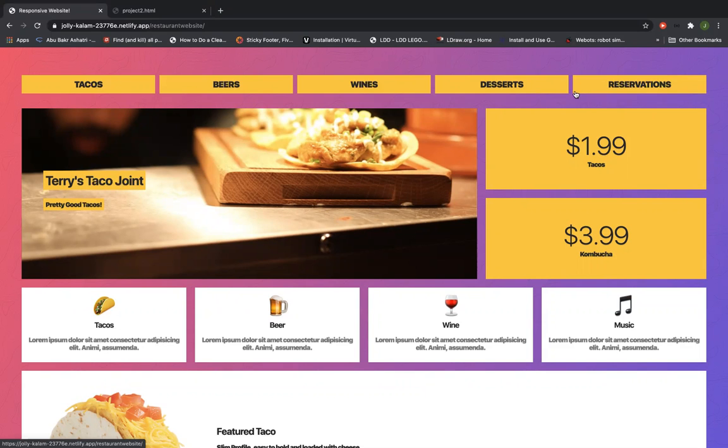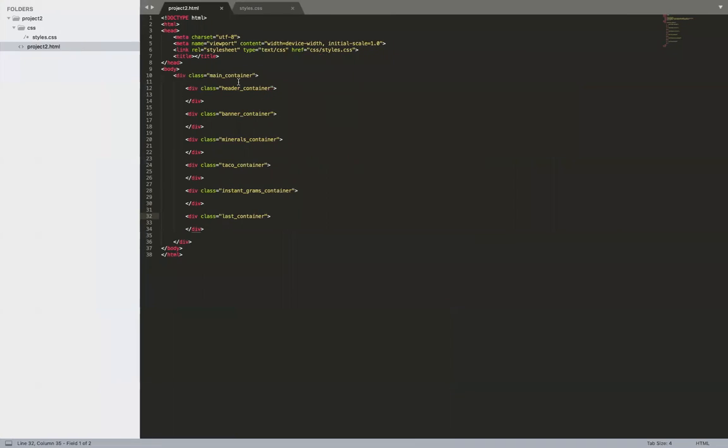So for each sub-container, this here is the parent container, the main container, and it has children, right? The children are the header container, banner container, minerals container, taco container, Instagrams container, last container.